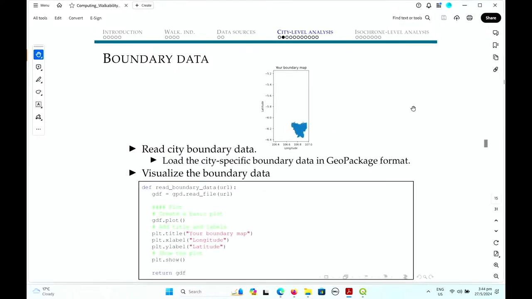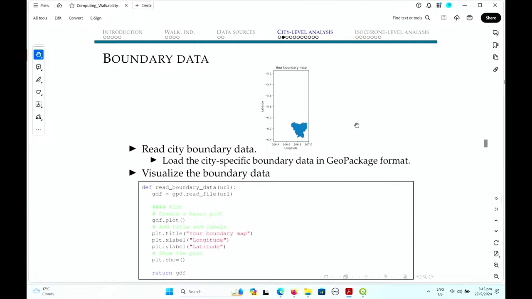Okay, the first thing to do is from OpenStreetMaps, there is a file called boundary file, and this contains different boundary regions for the cities. This in particular is the boundary of Jakarta, and you can see that there are many islands over here, because Jakarta contains by right all these many islands. So this is the boundary of Jakarta, the whole city.